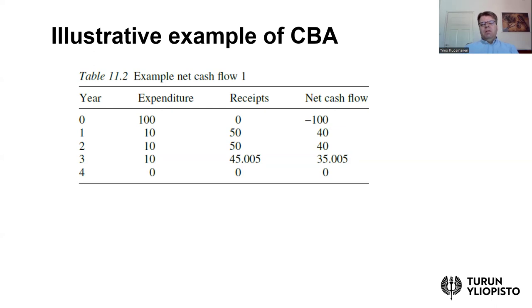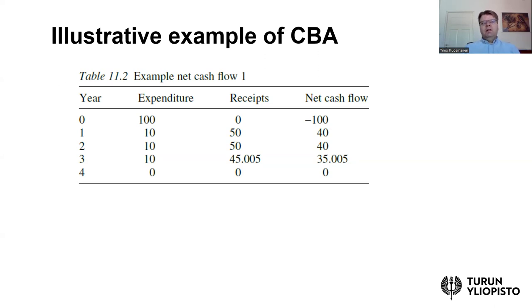But then it is also important to take into account that we need to also discount these future benefits, and this is why the role of the discount rate is very important, and I will come back to that. But I think this example nicely illustrates why the discounting matters. This is because typically the costs occur immediately, and the benefits are then realized over a longer time period.